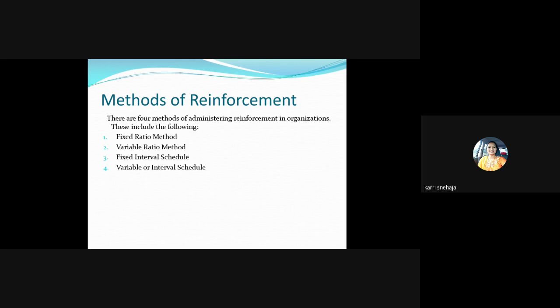Which particular process precedes the other. So, har ek ke particular time hote hain. Agar aap kisi production unit mein jayenge ya kisi assembly line vagera ko dekhenge, so you will find how the processes are being curtailed. Then fixed interval means the timings are being set for performance, for the learning process. Then variable interval schedule, like the pH values, which are being used. So these are all methods of reinforcement.